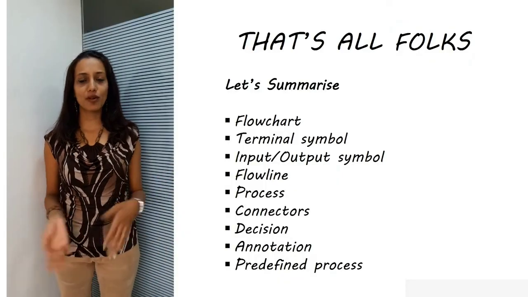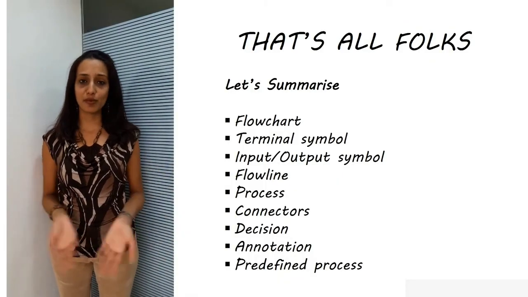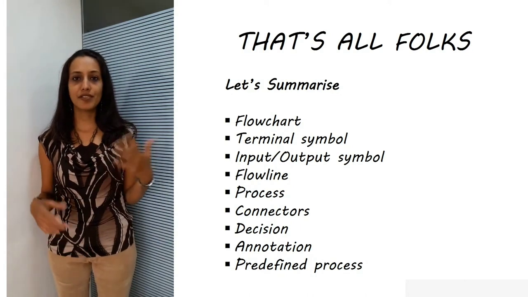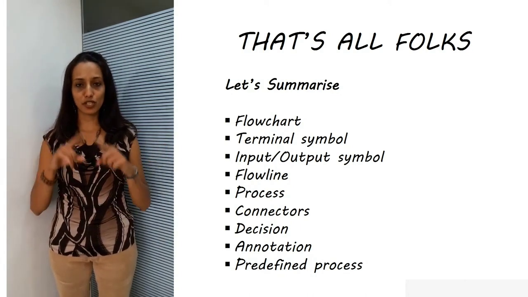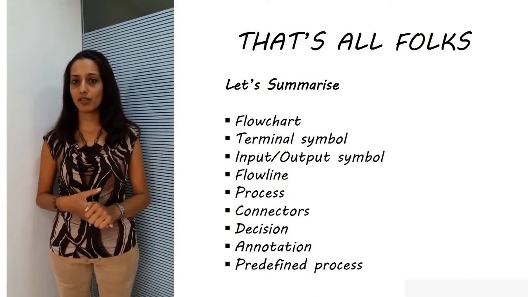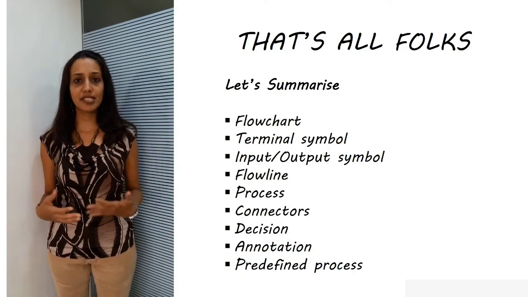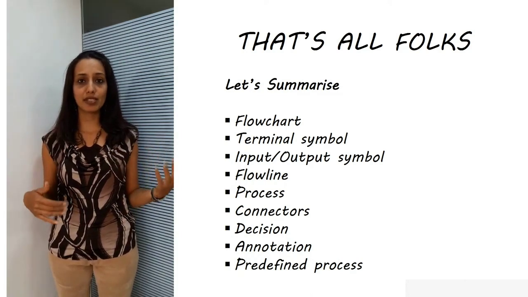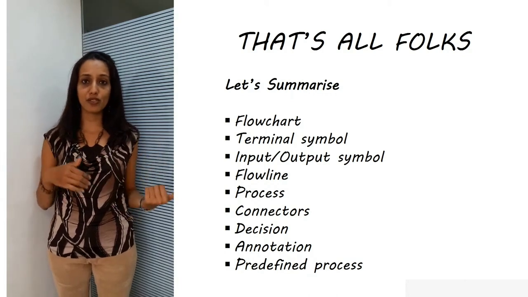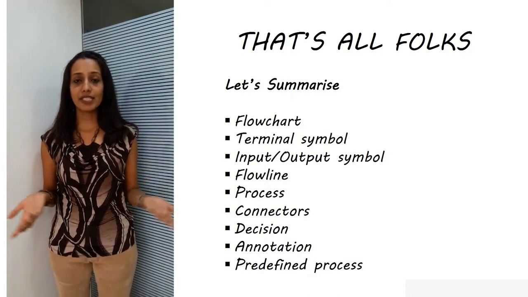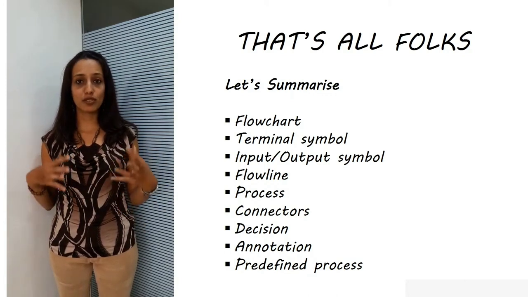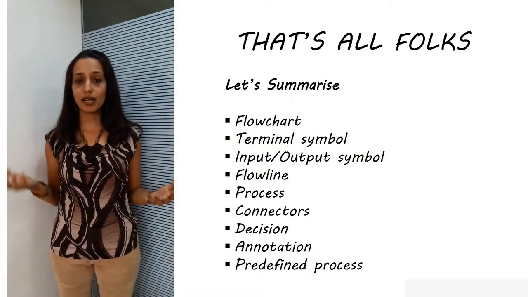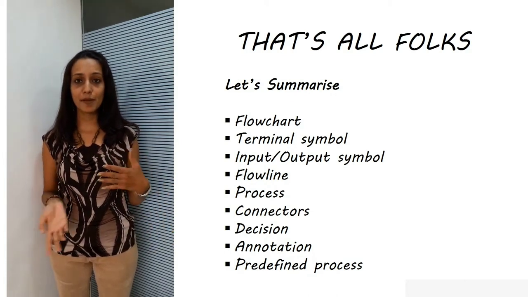Okay guys, so that's all from me from TechCorner-Programming basic section today. Let's do a quick summary of what we have done. We've seen what is a flowchart. It is a visual representation technique for your processes and programs. You've seen several symbols like terminal for showing the start and end of a process, input output to show the entry and exit of data. We've seen the decision box which shows the true and false path of a decision, the flow line which shows the actual path or flow of your flowchart or process.